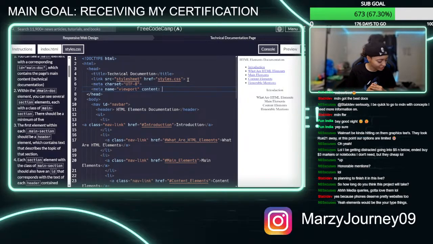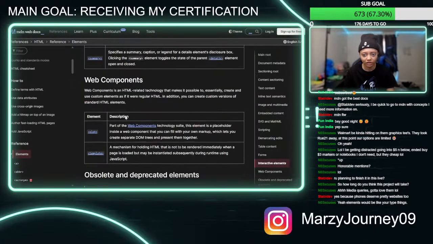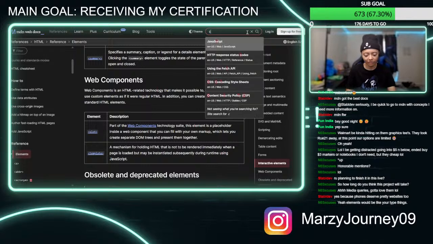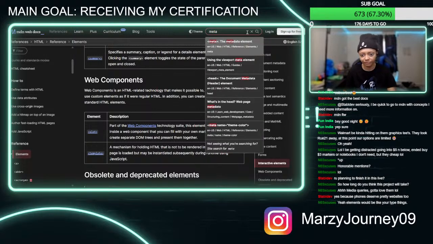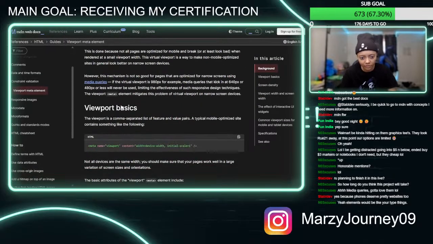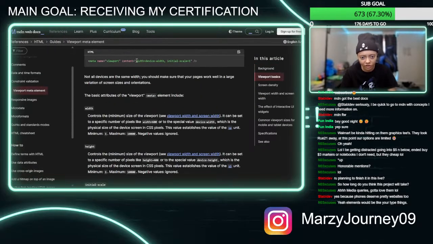Every time it comes to the content, because yeah, elements would be like P or H2. Okay, so then I wonder why they mentioned that, because they already technically told me I need to put P elements, unless they want me to put something outside of the P elements, but what the hell am I supposed to put outside of it? I always forget, man, what the hell are you supposed to put in content? Well, we got this open. Let's figure it out. Meta. We got meta viewport. And let's just do this.